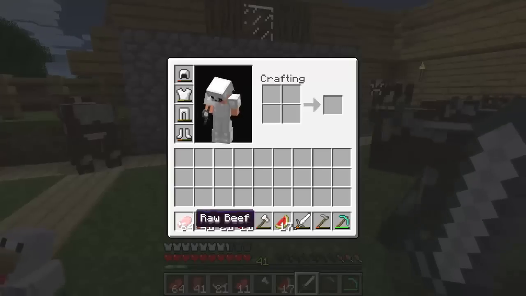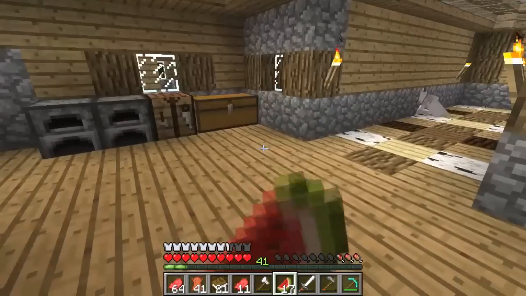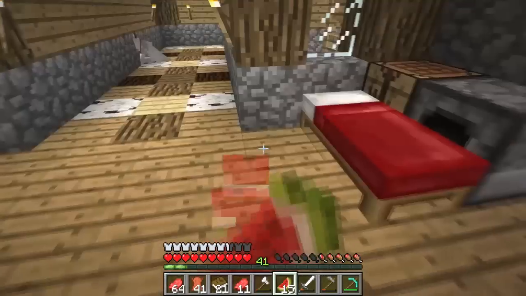Never mind, that's all there is. 64 raw. Wow, I did not expect that. Well, I have melons. I'm gonna eat a vegetarian. So apparently I need to get carrots and potatoes.